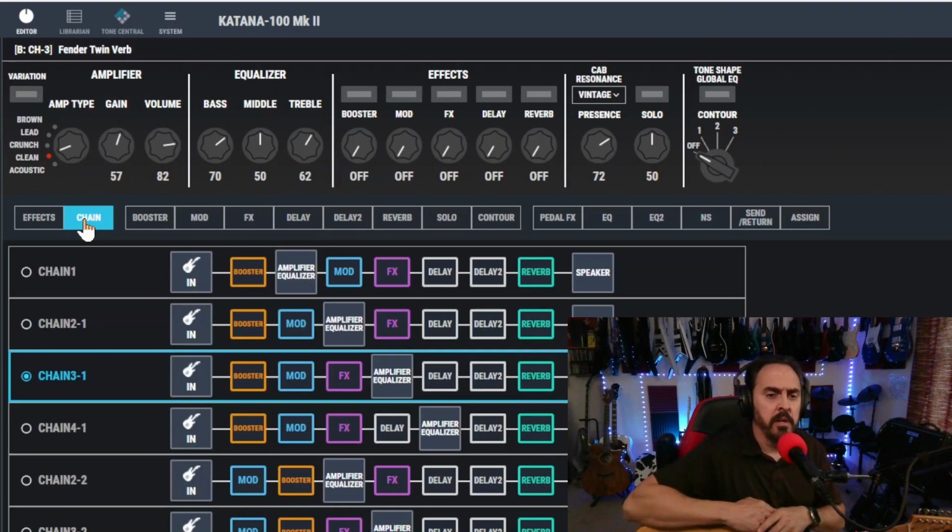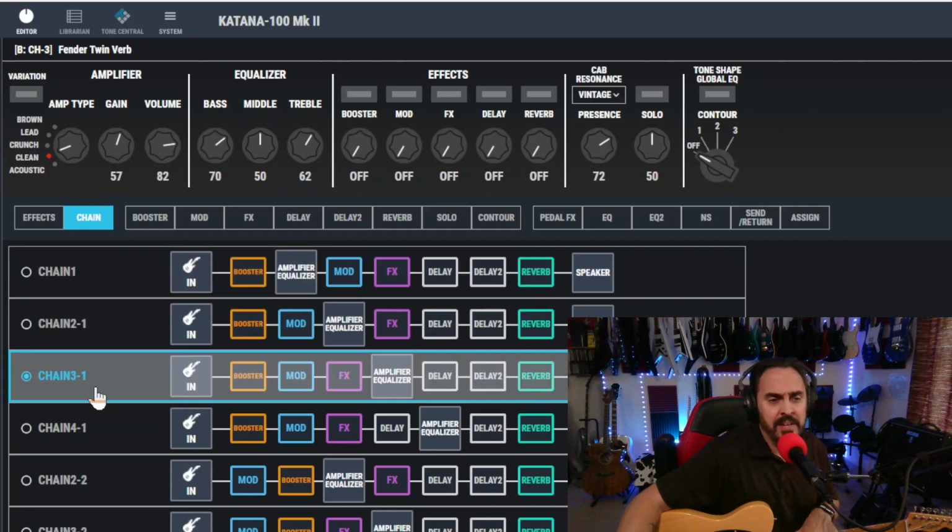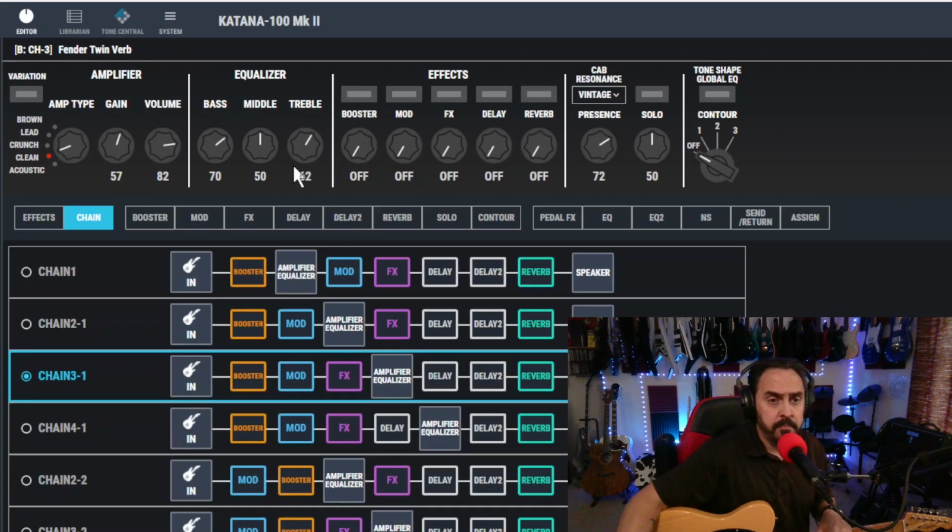So I've got the clean twin patch loaded into my Katana and I've got the effects completely turned off. Since it's a clean patch, it's going to load as a clean amp. Then I bumped the gain up to about 57 and I've got the chain on 3-1. It doesn't really matter because I don't have any kind of boost, but you can play with a boost, and we can do that a little later. Just leave it at maybe 3-1 in case you want to throw a modern effect there. And if you want to throw a compressor before the boost, you can do that too by using one of these down here. I got the volume up to about 82, the bass set at 70, the mids I just kept right at 50, and the treble at 62.